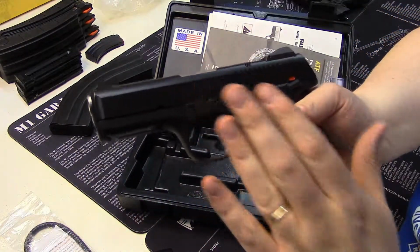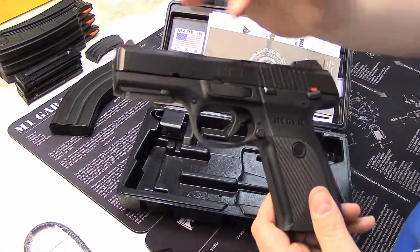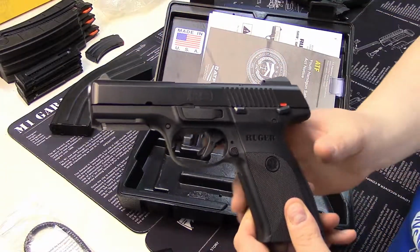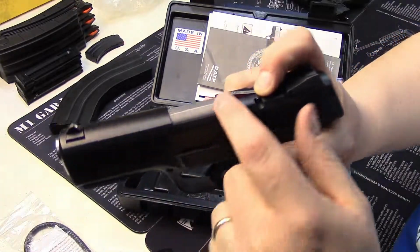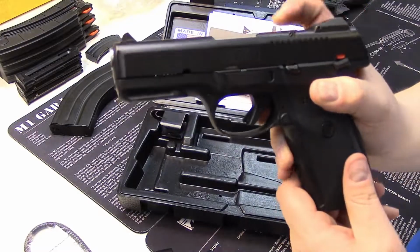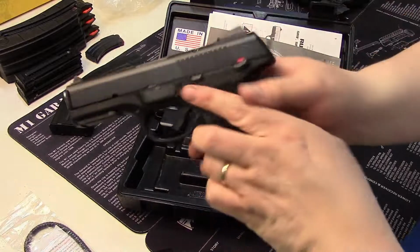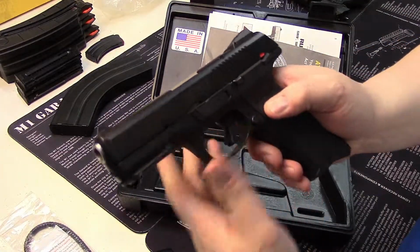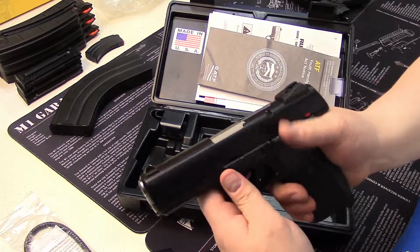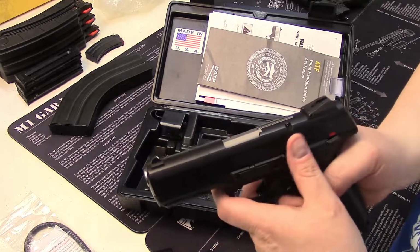Of course, this is the all black version, or what they call the B version, because it has the blackened slide. You can get it in two-tone where it'd be black polymer and stainless slide. You have a tactile and highly visible loaded chamber indicator. Some people love them, some people hate them. Of course, I told you about the ambi controls, right? You have ambi safety, ambi mag release. You do have just a single-sided slide stop and release on the left side, but that's not that big of a deal.